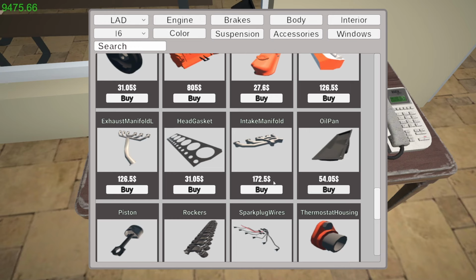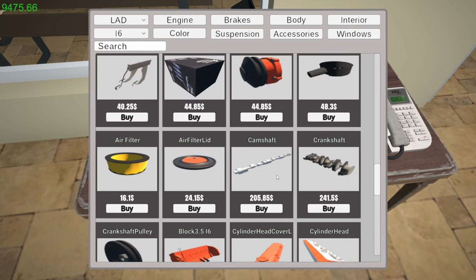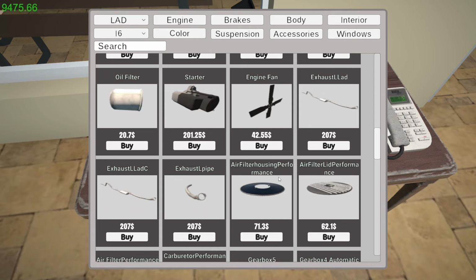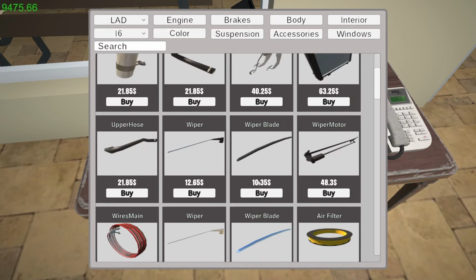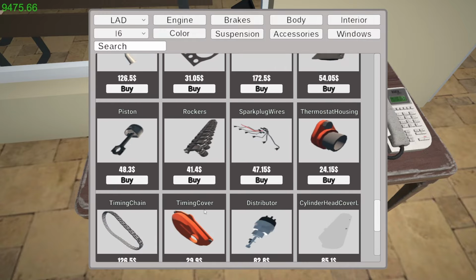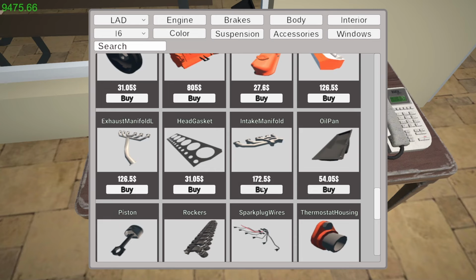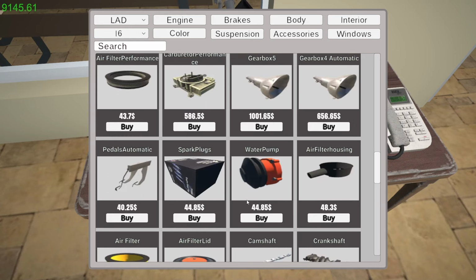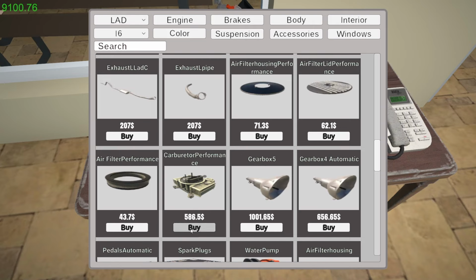We don't have high performance intake or exhaust manifolds, do we? That is a bummer. So much junk. All right. So I got the oil pan, right? So I need an intake manifold, head gasket, exhaust manifold. I already got the crank pulley. We need a water pump. We need a performance carburetor and a performance air filter. Performance air filter housing and performance air filter lid.